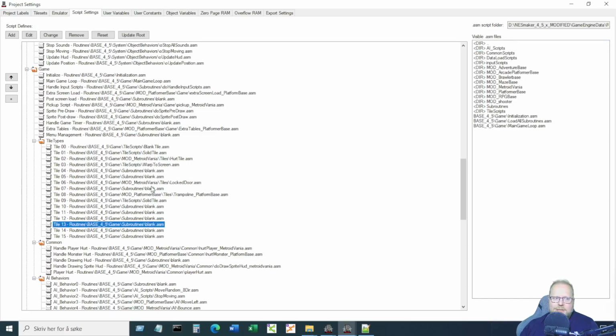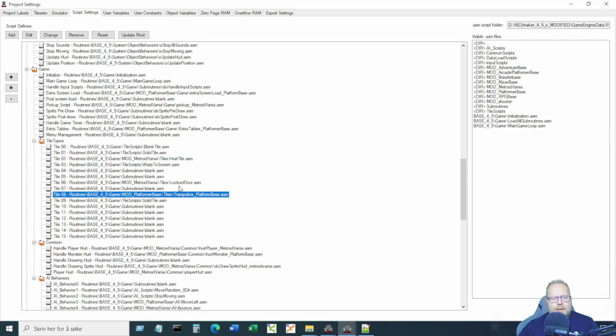But in some cases, especially if you're replacing a tile, for example trampoline or solid tile, there might be places in the NESmaker code where you need to modify, especially in the handle physics script, because there are hard-coded places in the physics script that reference specific tiles.